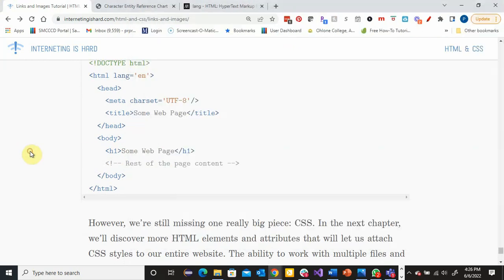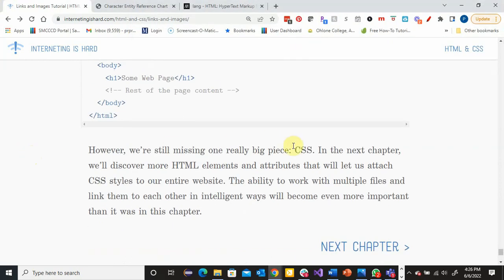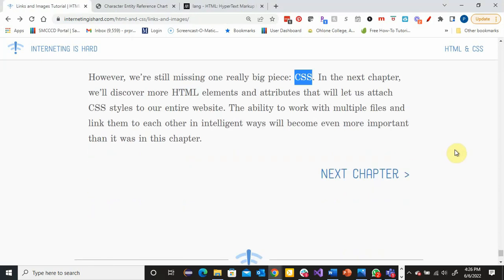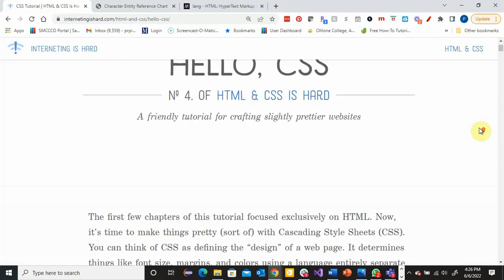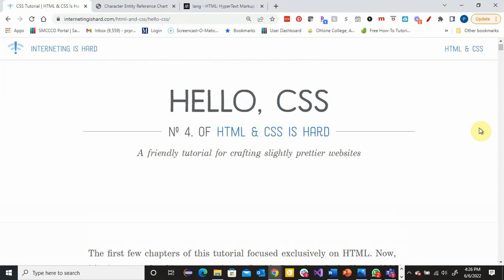All of that is going to be done with another language called CSS. So make sure to stay tuned for another set of videos that I will be doing that will continue with the next chapter and start explaining the fundamentals of CSS.